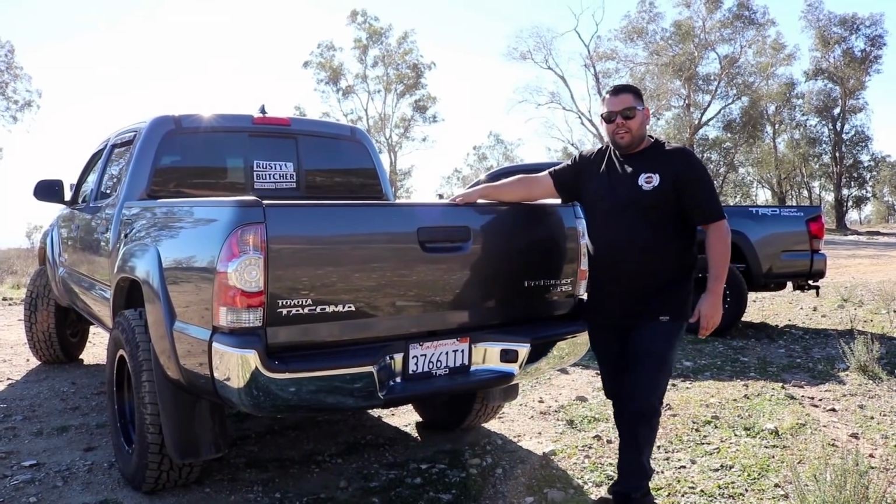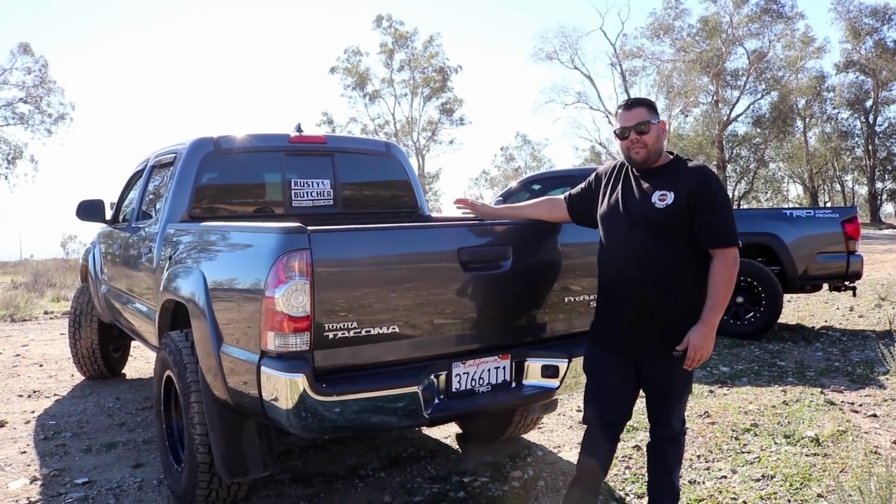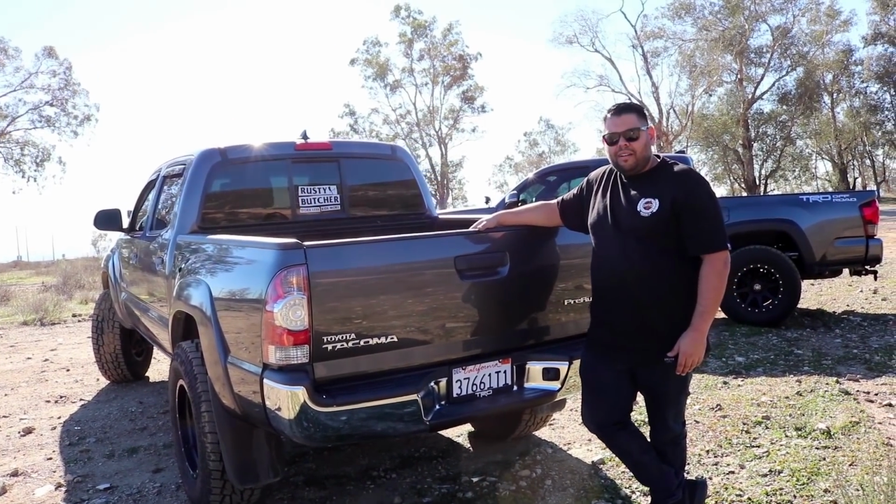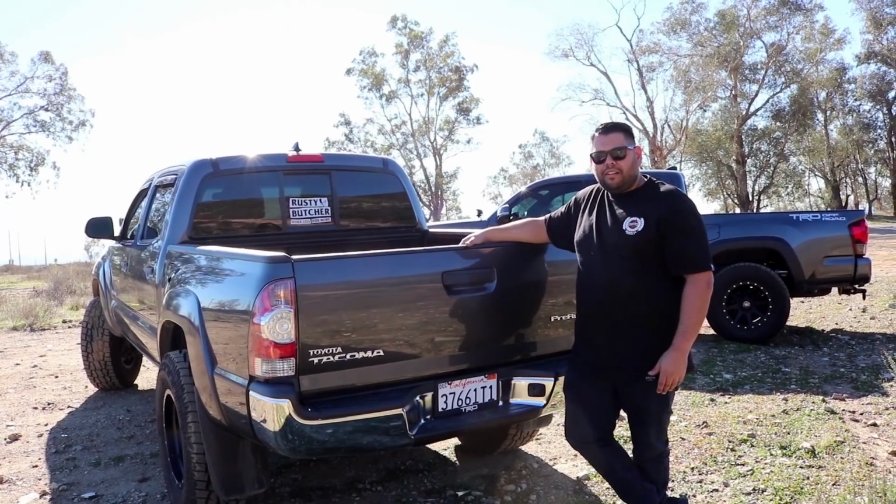In the future, I'm probably going to go ahead and get a bed rack. That way we could do the rooftop tent. But like I said, that's in time to come. I'm still trying to decide how I want to do this truck here.